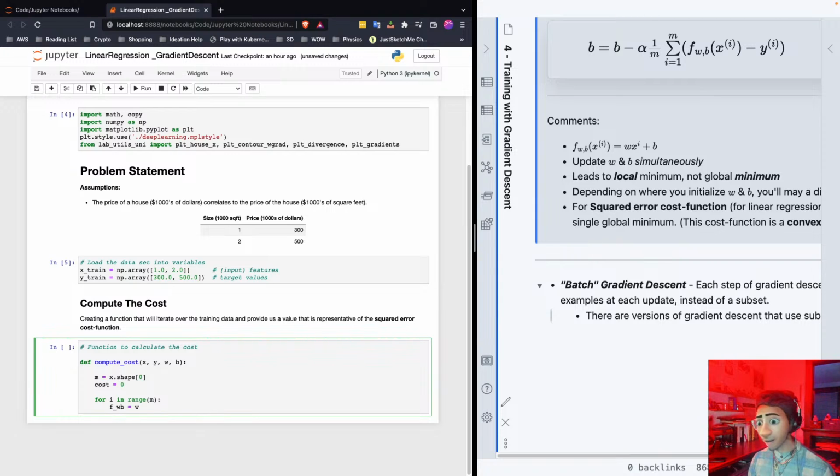W times X at whatever the current index is in this loop, we're going to call that index from this X array. And then we're going to add the bias to it. That is the regression. It's going to create a point along our regression line, rather, for this specific index.